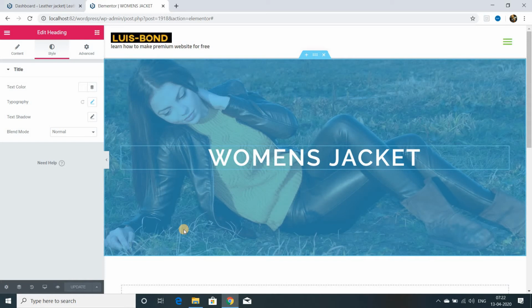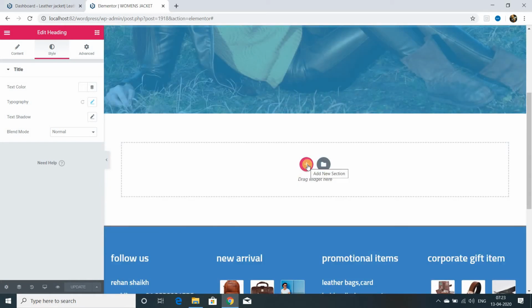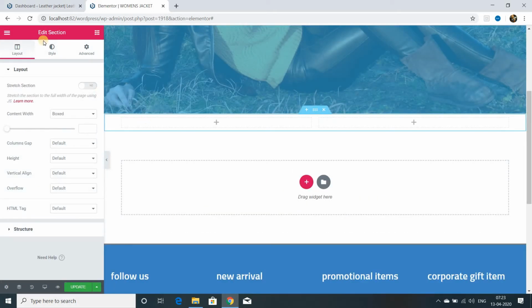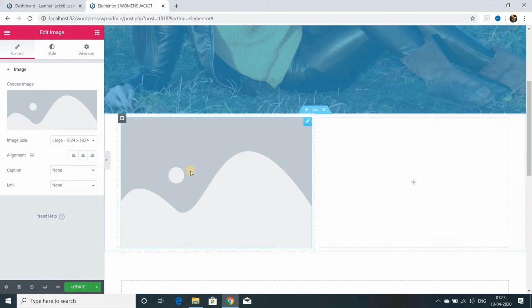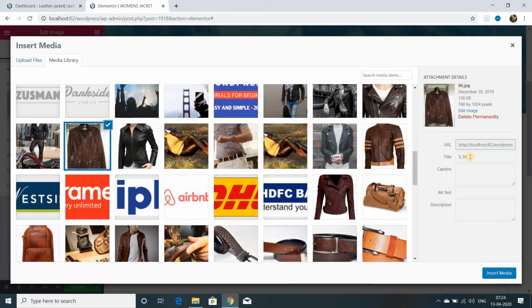This time I want to show my product, that's the ladies jacket. I can come down and add two columns, and in that column I can go there, image, over here with this one. See, the title is $86, but this is weird.